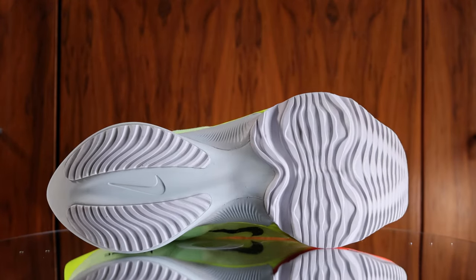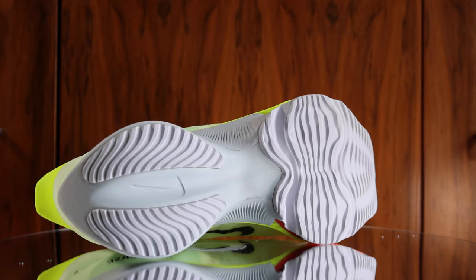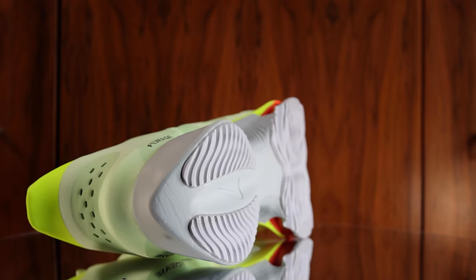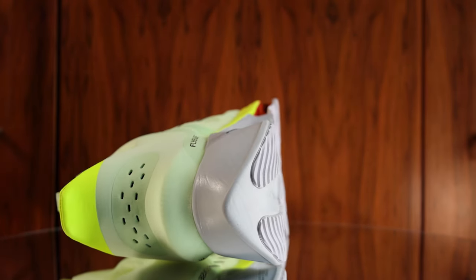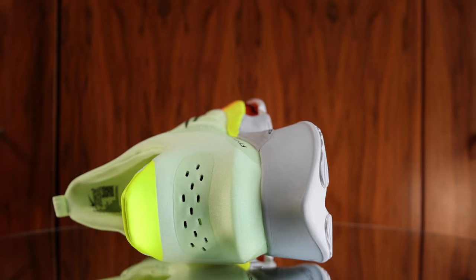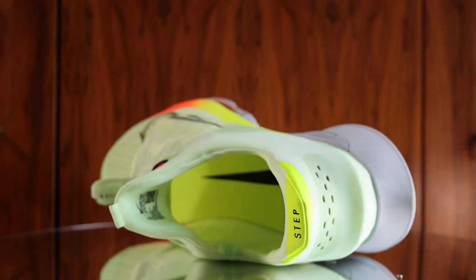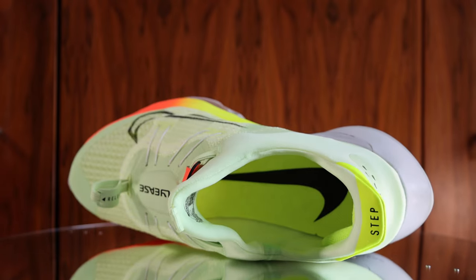I tried to find a stack height and the drop from Nike. I ended up in an endless thing with it. I think it was a bot called Floyd, a chat bot. And he said he would escalate my inquiry, but nothing happened. I got nothing back. But from looking around the internet, I've seen it says there's a 37 millimeter stack height and a 10 millimeter drop, which seems about right.